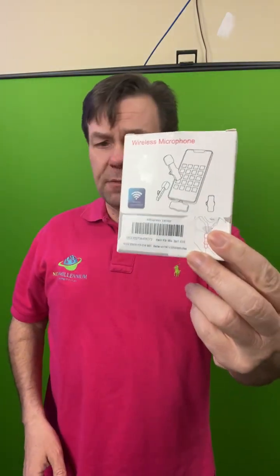All right, guys, it's Ray here, and today I've got something kind of special that I got in the mail. It is this right here. It is a $7 wireless microphone, and I've got it right here.